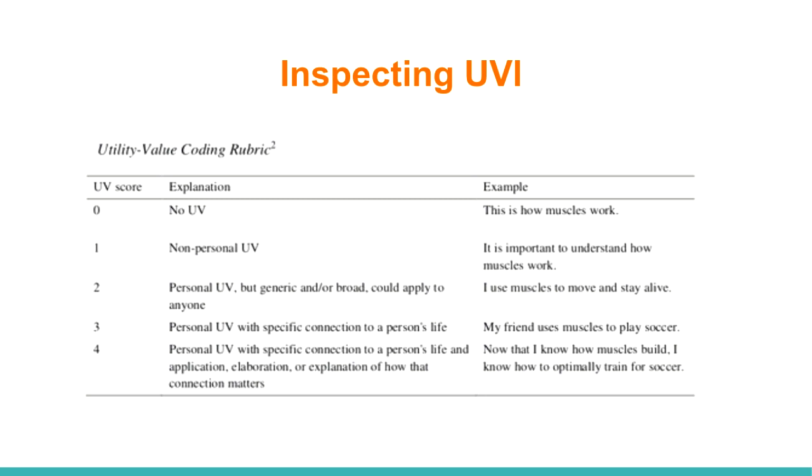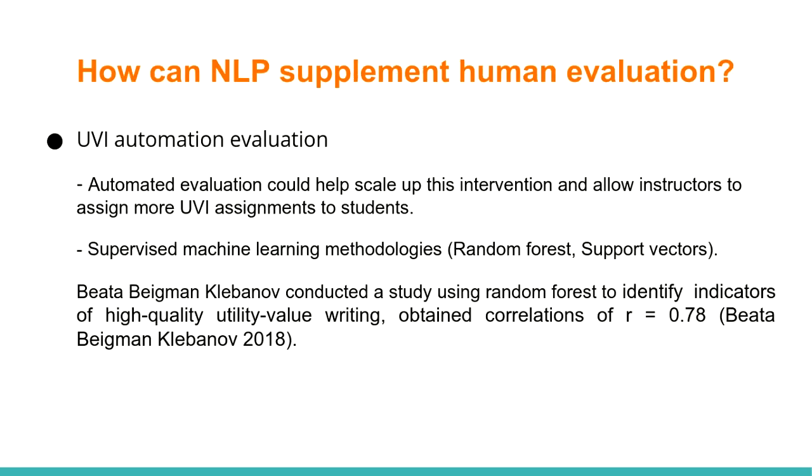So UVI has been tested in several fields, and the results show that UVI can be very effective for students with poor performance and students who lack confidence. This intervention has been shown to be very effective, especially for STEM subjects. The argument is that students at a certain age tend to drop out of maths and the science topics, because they don't really understand. So using this intervention helps students to continue doing science subjects.